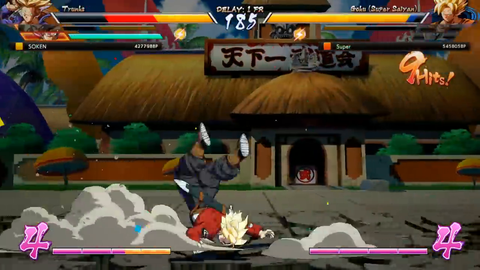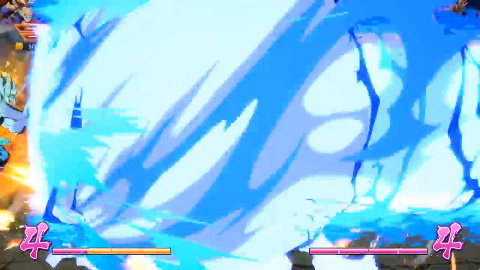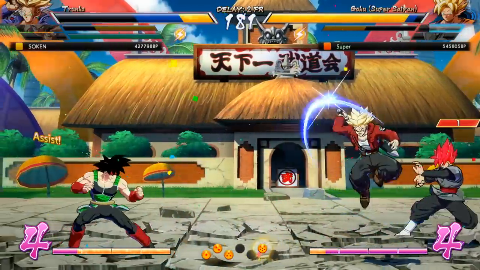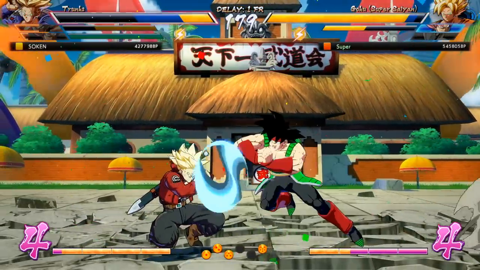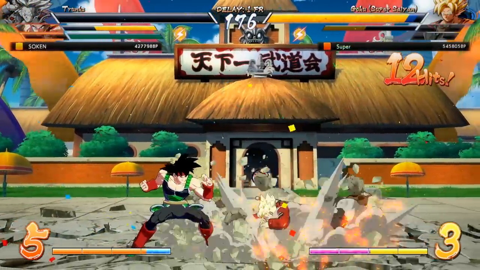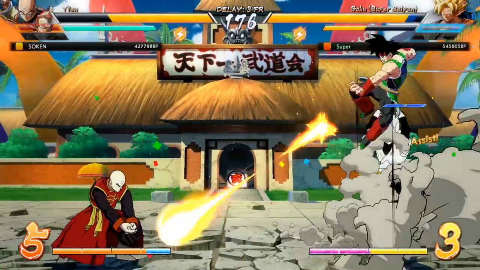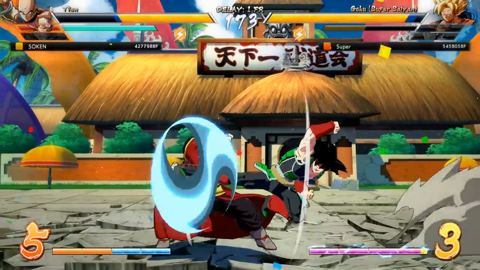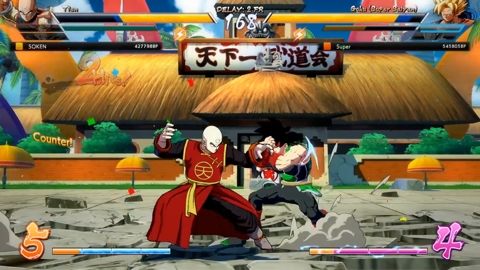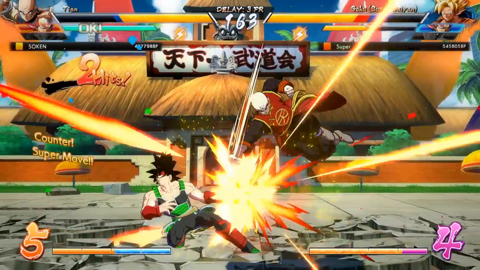Alright, let's get some of the Super Saiyan action going here. Trying to focus here. Still got a long way to go. Goku Black is not healthy. Oh, the jump. Let's go. Goku could definitely do this. Oh, Goku Black actually got a good amount of health back. Oh, I tried to backdash.